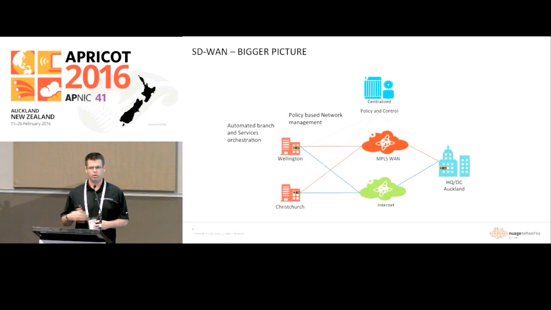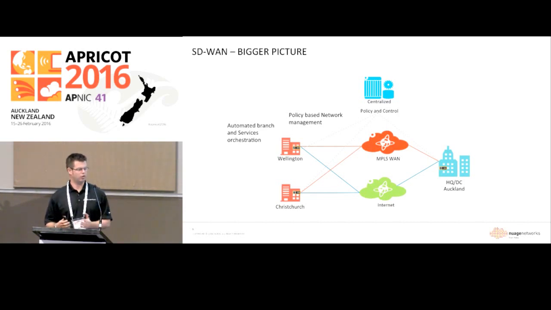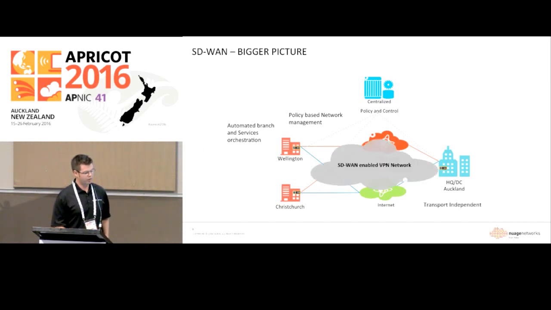Now, when we talk about SDN, we often just talk about, yep, I have a central controller. We need to back that controller with what it needs to program. I need a database or a policy engine as well. I don't want to just move the control plane somewhere. So I need something a bit smarter that is able to understand policy. And this is where we see a very interesting mashup of what we've done in mobile networks or broadband networks with policy infrastructure, where we see centralized control, and we also see the scale of the internet all coming together. And that gives us the ability to automate branch and service orchestration.